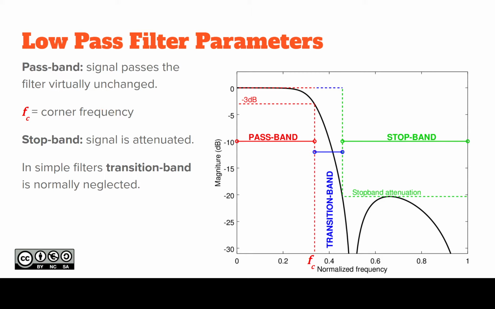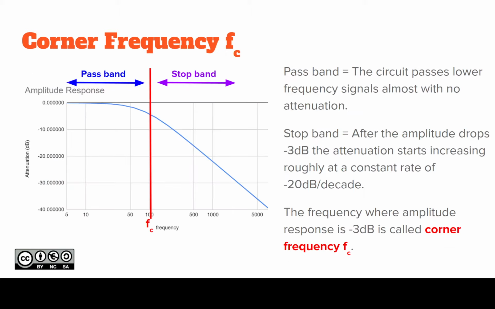Most importantly, corner frequency. And yes, that's basically what I'm saying. This is for an analog filter, with the corner frequency somewhere in there. That will be about that minus 3 dB point. I just eyeballed it, I think it's more like minus 4 dB here. But anyways, we have a pass band and we have a stop band.